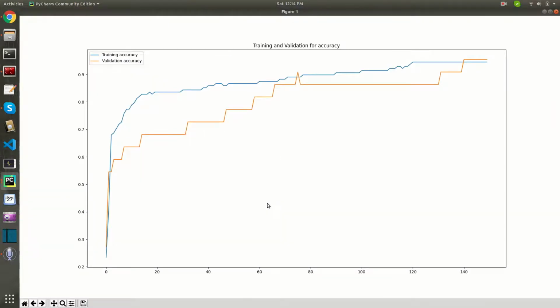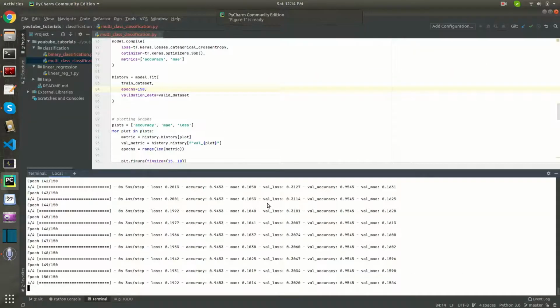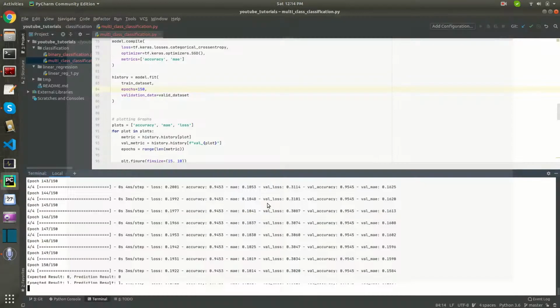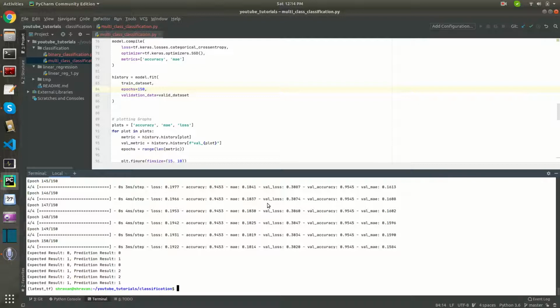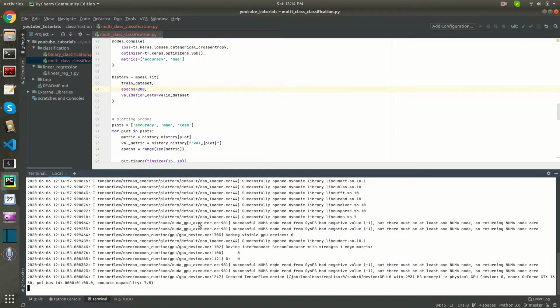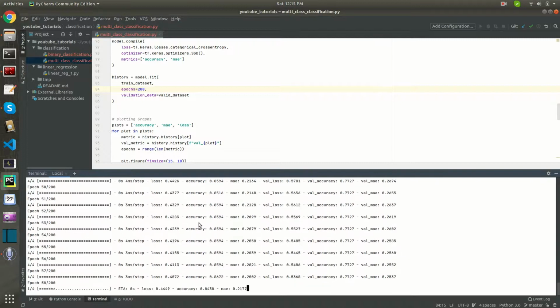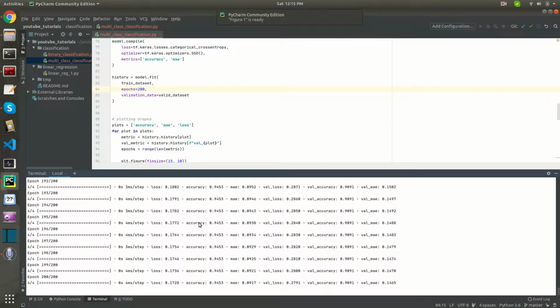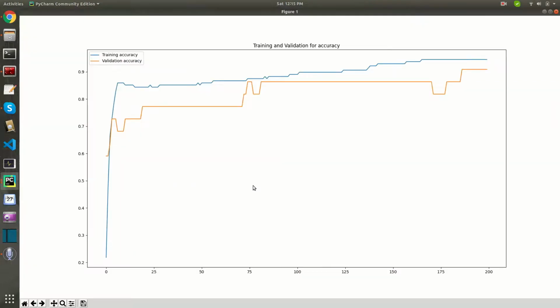If you look at the graph, accuracy is still increasing, so we can train more also. But here I think there is still a problem. Let's train it for 200. It's 94% accuracy for 150. Let's see what the accuracy is for 200. Accuracy is again 94.